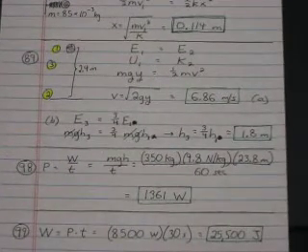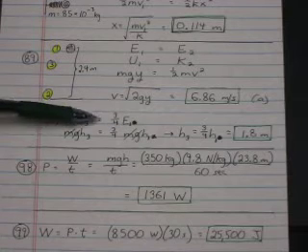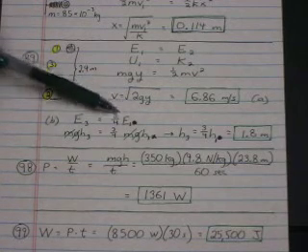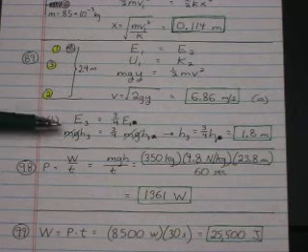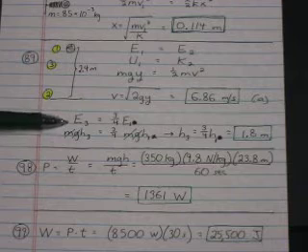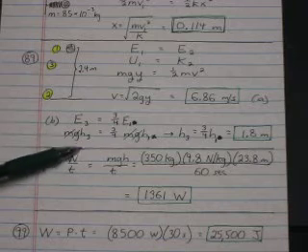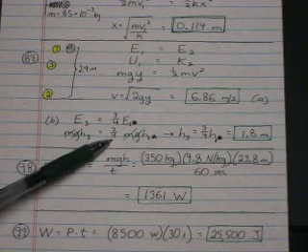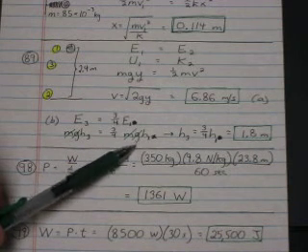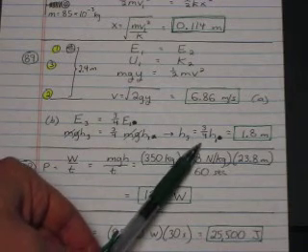Now, part B, it says that it loses 25% of its energy. So let's say it like this. The energy at 3 is equal to 75%, or 3/4 of the energy at 1. Now, in both states 1 and 3, there's no kinetic energy. It's all potential energy, so let's plug that in. For energy at 3, it's mg h sub 3, and it's h sub 3 that we're solving for, equals 3/4 of E1, which is mg h sub 1. M and g divide out, and we're left with h3 equals 3/4 h1.